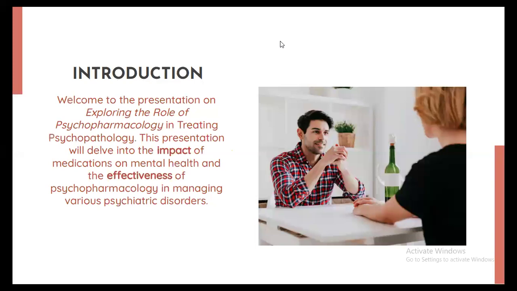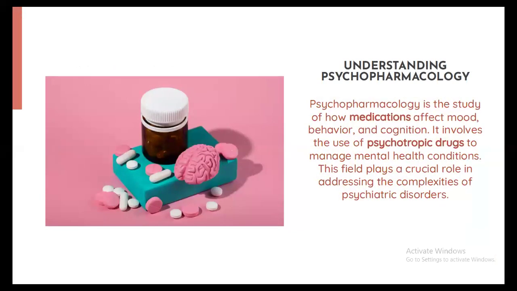So here we will be exploring the role of psychopharmacology, the impacts of those particular medications on mental health, and the effectiveness of psychopharmacology in different psychiatric disorders. Psychopharmacology is the study of how medications affect mood, behavior, and cognition. As I stated earlier, the whole pillar of psychopharmacology is based on three substates: mood, behavior, and cognition. Cognition is actually the thought pattern.